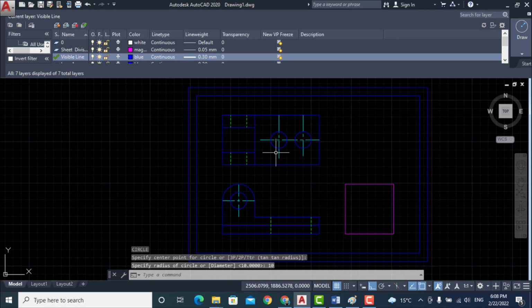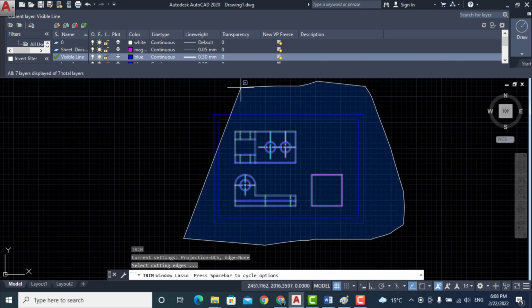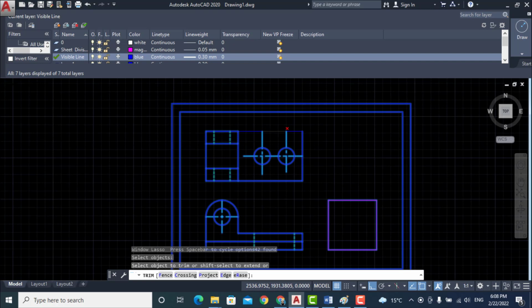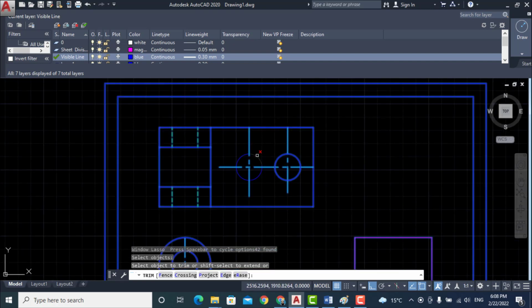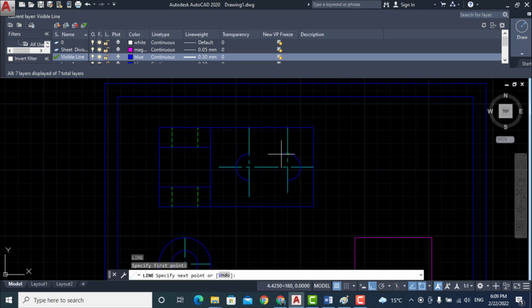Now trim the extra portion because these are semicircle in the figure. Enter. And simply join these edges.